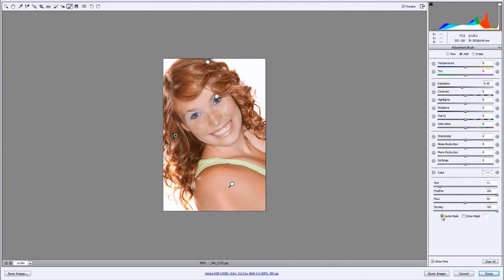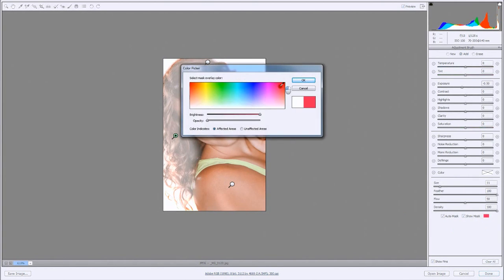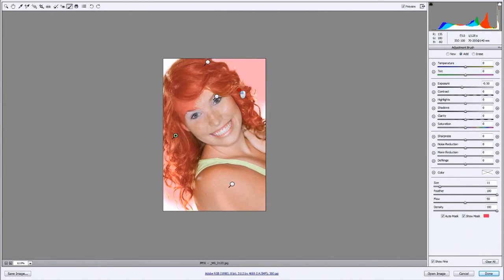There's an auto mask, which works okay in certain areas. Let's say we want to do her hair but not the background. So we go into the hair. As long as we've clicked on the hair, it will normally do pretty good about staying in just the hair. See, I go over here in the white, it doesn't show. I'll show the mask, and let me change the color of it. It's on white. We'll go to red. Sometimes it works good, sometimes it doesn't. I always just leave it off. I don't like the auto mask all the time, so I just leave it off. Hit clear all, we'll take all that away.